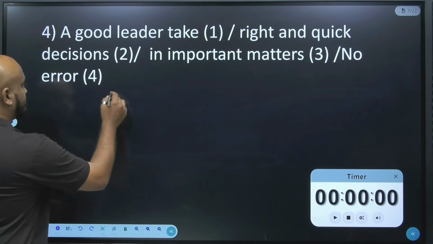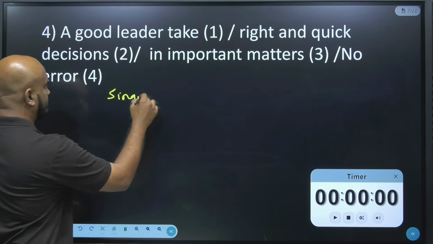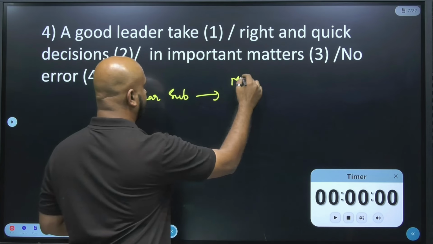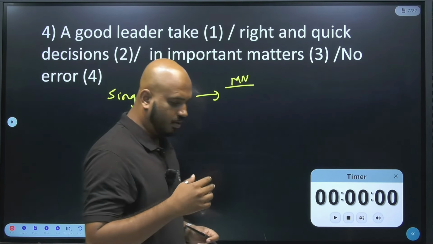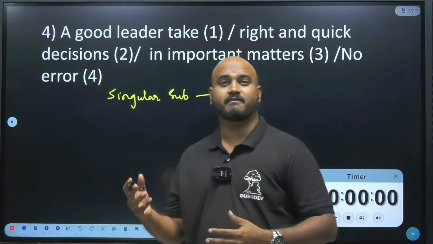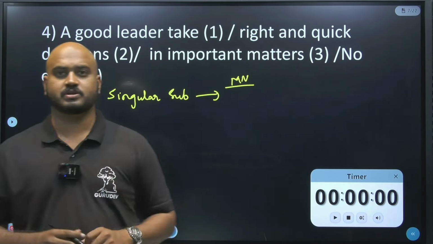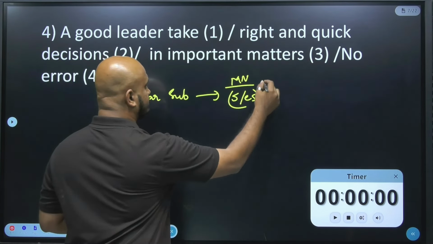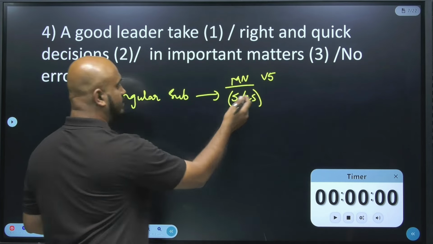See, whenever you generally have a singular subject, your main verb, generally your main action verb, that is, what I mean by main verb is generally your action words like go, sit, like, love, eat. Okay, your actions. They generally take S or ES form in the end. They are called V5 form of the verbs. V5 means S or ES form of the verbs.